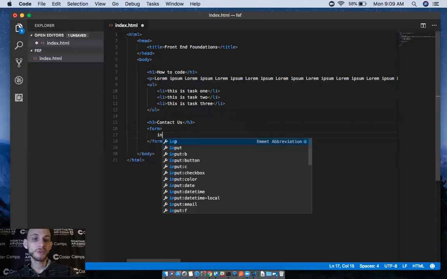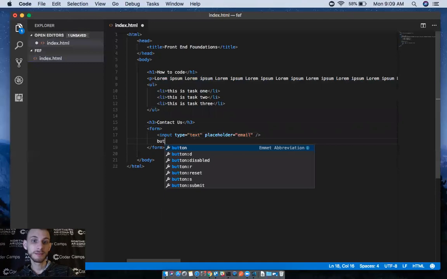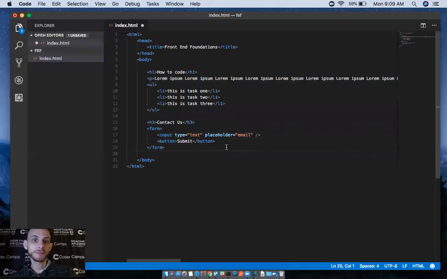Okay, and within this form, I'm going to put an input, and we'll have a placeholder for their email. And then we'll go ahead and we will put the button for submitting the form, and we'll just say submit here. Okay, and then we could even put a text area if we wanted, right?